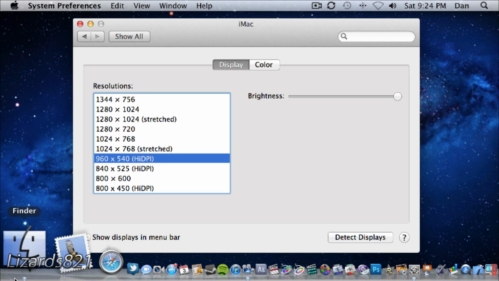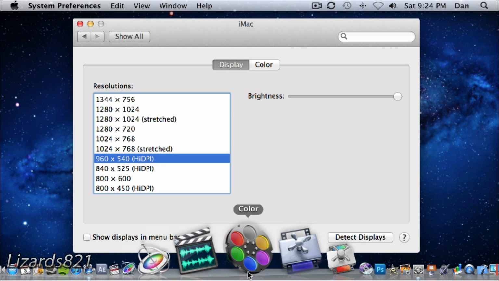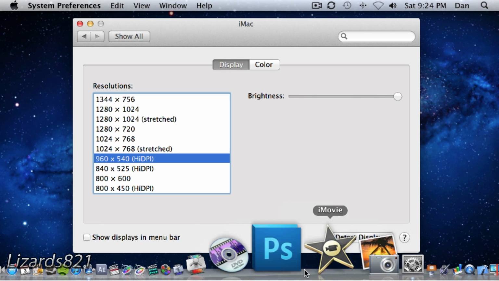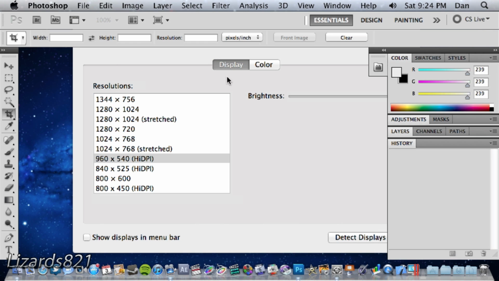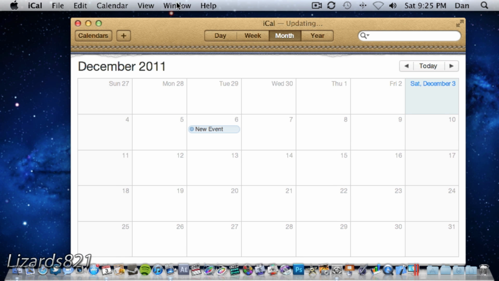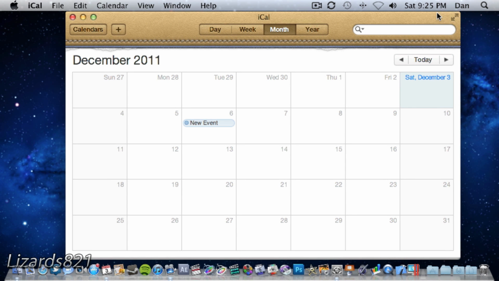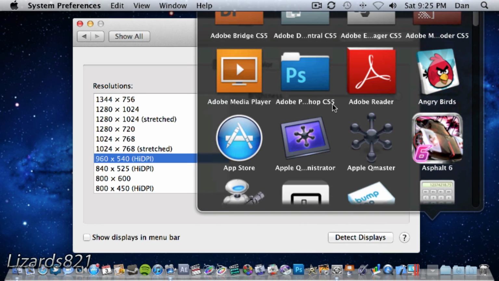Windows look nice and Retina-like, but they are gigantic. For example, my dock and menu bar are completely oversized, but text looks nice on macOS X native applications. However, when you open up an application such as Photoshop, you can see that this is not a good solution for editing photos since the display is so large. Or even apps like iCal, it looks sort of pixelated. However, full screen mode still looks nice. But simple windows take up the entire screen such as the application stack.